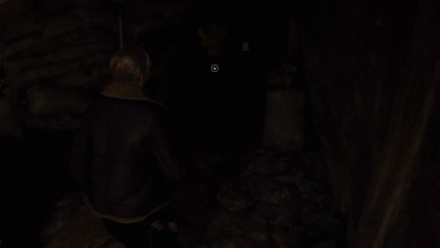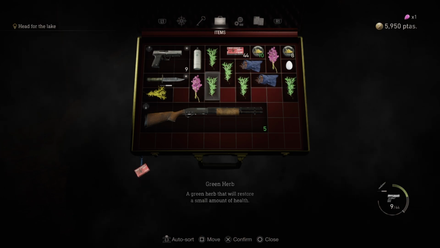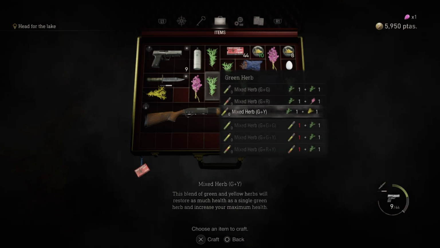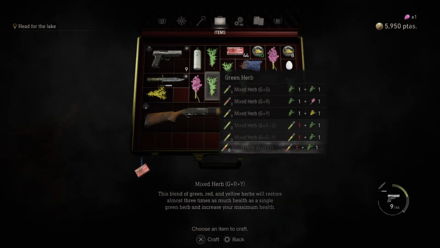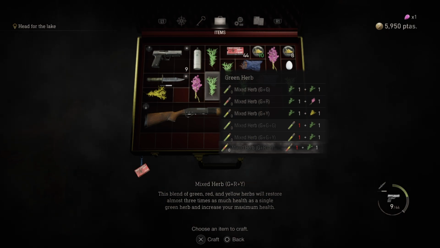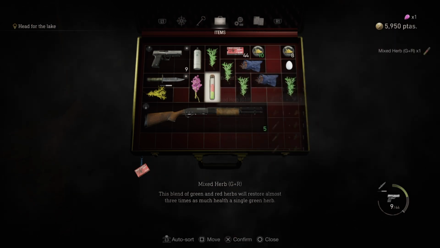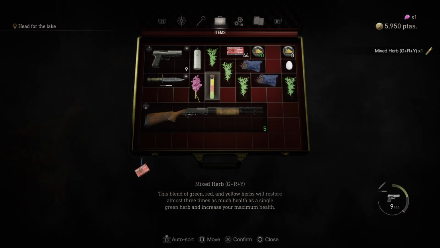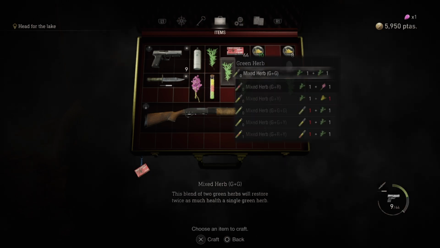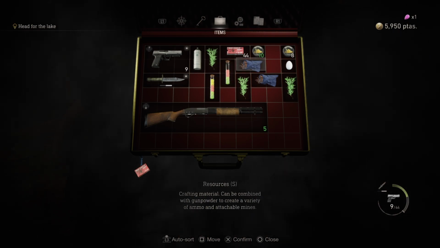Okay, I could probably go up the... Yes, finally, a yellow herb. Now I can combine some stuff. That's a lot of green herbs, actually. Craft into green, red, yellow. Wait, why can't I? Oh, wait, do I? Huh, so I can't combine them all at once. I have to combine this right here first, and then combine it with that. Well, that's just an extra step.